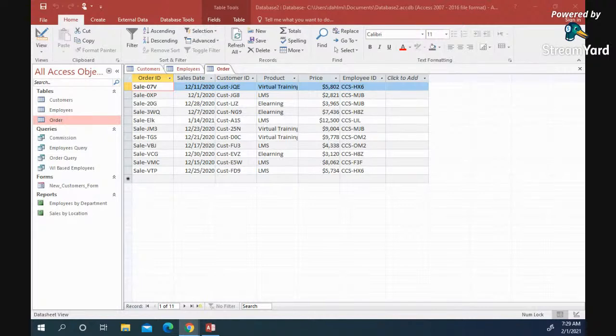Now, many times it's going to be a primary key in one table that connects to a foreign key in another table. And essentially what that means is that we have two common fields that are being collected within tables that we can connect together in order to make them stronger.